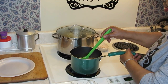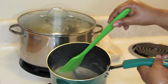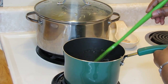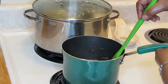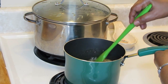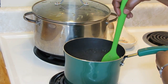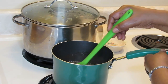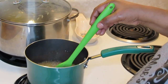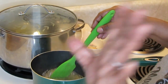Okay, guys, I hope you can see that it has started to boil. This is the type of rapid boil that I want you to let it come to. And then I'm going to try to let it reduce some. I got my timer already set on 5 minutes. And it's going to kind of thicken to a sauce consistency. And that's when I will be putting it on the cake, and it's going to soak into the top.